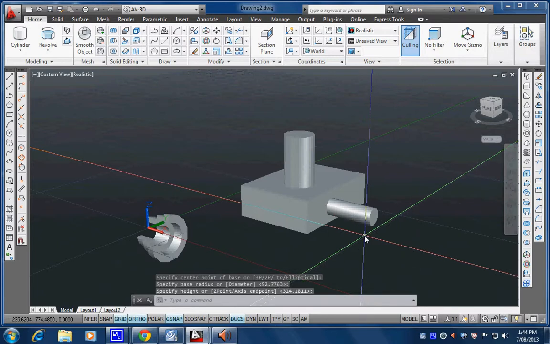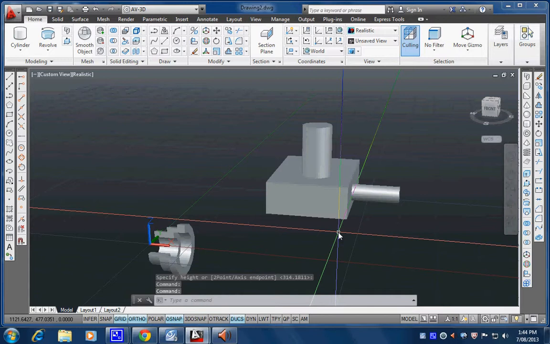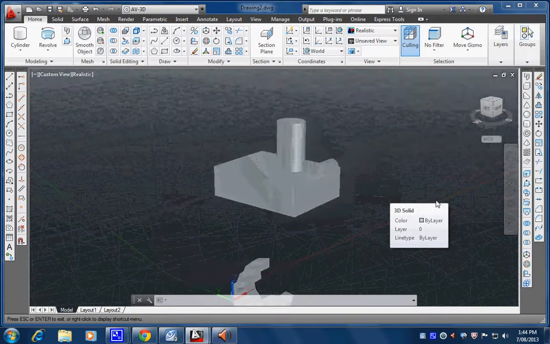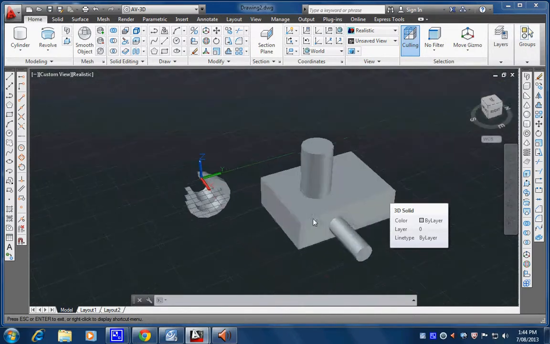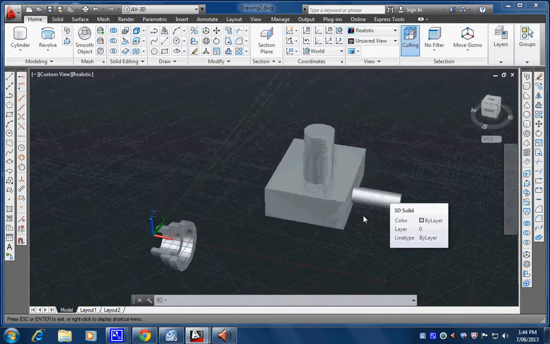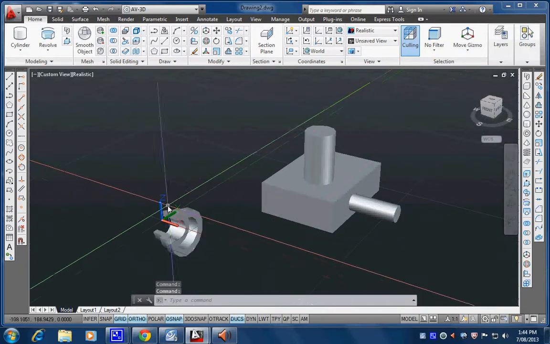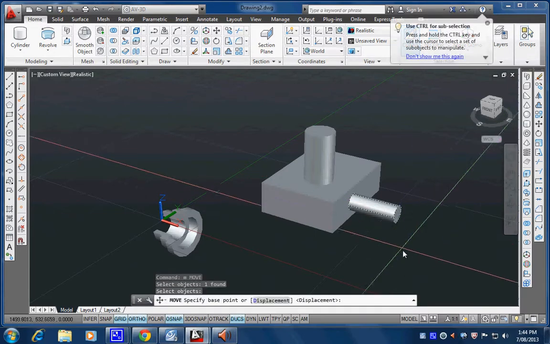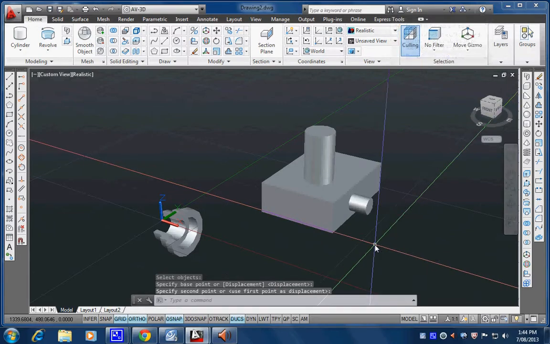And I might just move, sorry, I might move that cylinder in. With 3D, you always have to be going around, and I'm doing that by using the Shift key and the middle mouse button held down. I can sort of revolve around it and have a look at different angles. You always have to be checking that where you think things are connected are in fact connected. All right, sometimes they look like they are from one point of view, but not the other. So, okay, and you can see here from your little UCS, that's the X direction. So I want to move this thing here along the X inside there. Now I've got ortho on, so I'm going to go in a little bit. All right, so there it is.